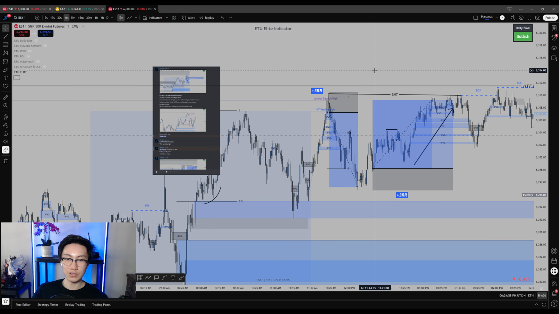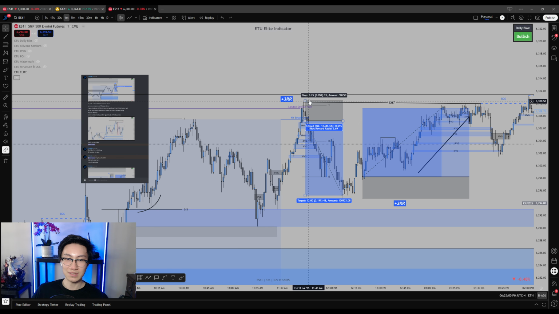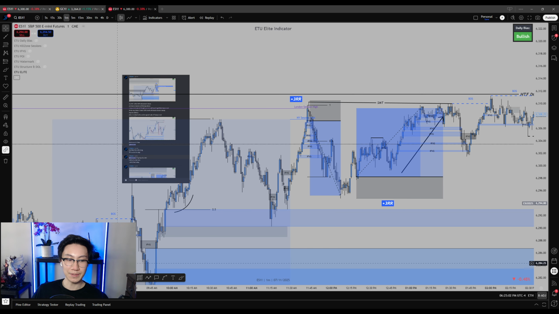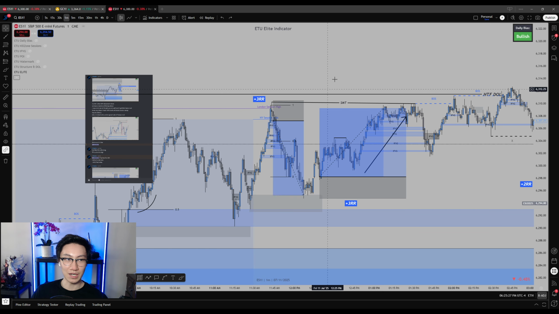So right here, we took a short off my impulse model, stop loss a few ticks above, and my TP here is just a 1-minute origin. Now, keep in mind, we do have a 5-minute POI here, but this entry came back to 50% already. So this is basically invalid because there's no other POI above for price to get to. Hence why I was fine still holding my short here, even though we mitigated the 5-minute origin. Once we mitigated that, we really went to my TP. I held this trade and we TP'd for 3 risk reward, 3.69 to be specific, on this short.